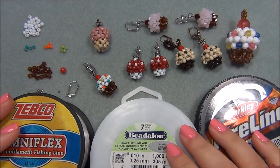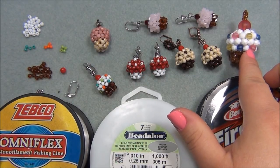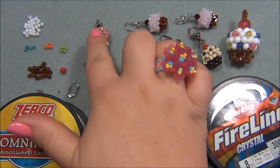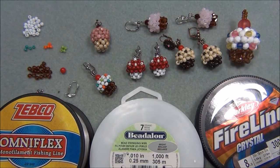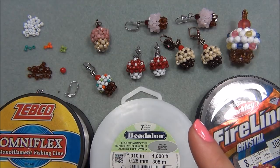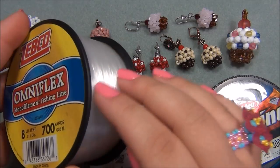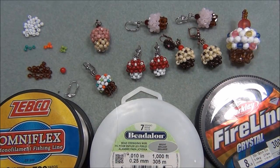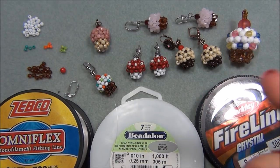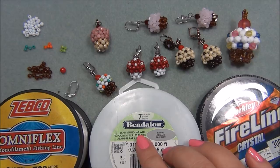For the list of materials, you can use different kinds of stringing material. I used monofilament for the mushrooms and this big one. I used bead stringing wire for these, and fire line for the bicone crystals. You can use different kinds of stringing materials. You will need to cut three feet to make one cupcake. If you're doing a pair of earrings, you'll have to cut two three-foot pieces. If you're doing monofilament — which is clear fishing line — you will have to tie knots. I like to tie more than one knot to make it very durable, so I started trying it with bead stringing wire so I can crimp it.